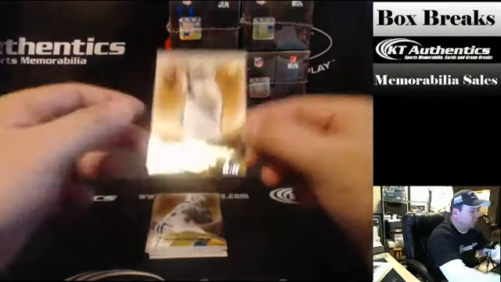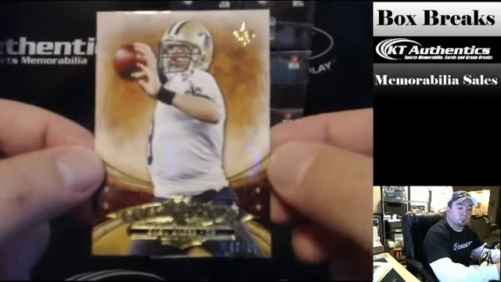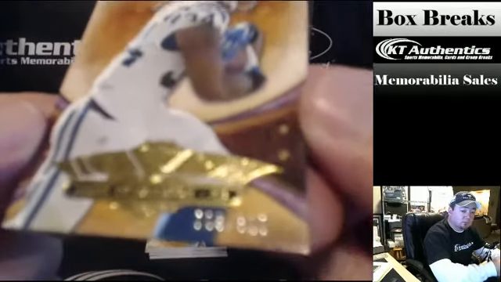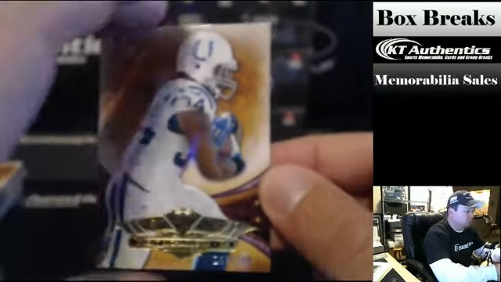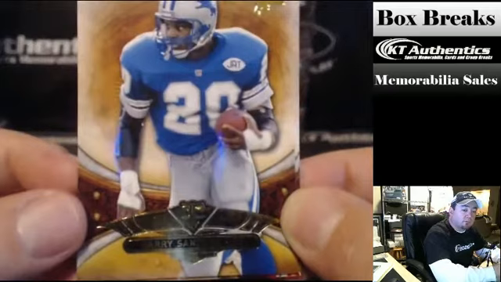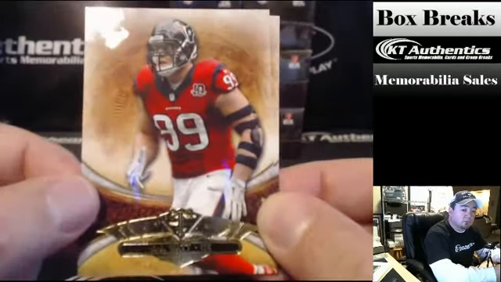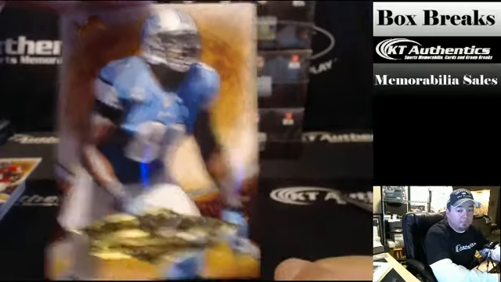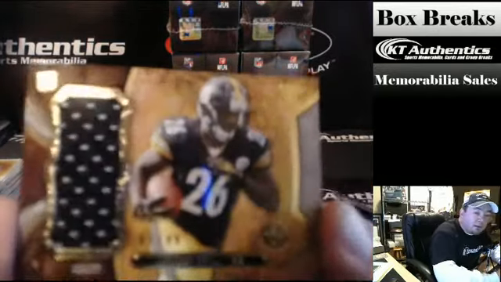First one, 95 of 99, Drew Brees. We got a 163 out of 320, Trent Richardson and his Colt stuff. And then we have three base cards, Barry Sanders, the SWAT himself, J.J. Watt, and Calvin Johnson Jr. The patch is of us. Oh my God! Oh my God! That's sick.